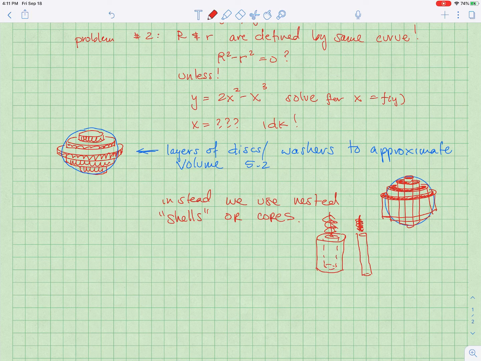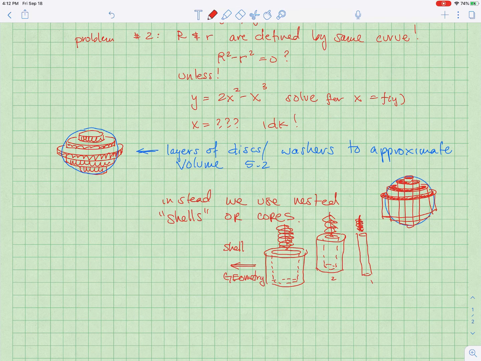And then you're going to do it again. You're going to get a larger auger, and that's going to make an even bigger core sample, but it's missing not only the very first core sample, it's also missing the second core sample. And so you have this series of nested shells coming out of this thing. So let's take a look at the geometry of one of these shells. This is the shell geometry.